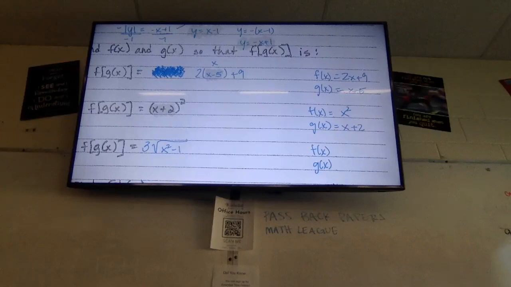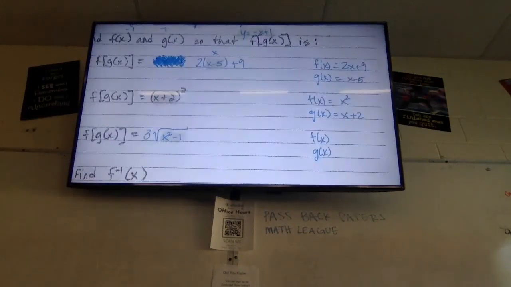All right, next one is f of g of x, and I've got 3 radical (x squared minus 1). I could argue a couple different things here. So we've got to do an inside function and an outside function. As long as all the pieces are taken care of eventually, I don't really care what goes where. Who thinks they know an inside function? Who can see an inside function? Ryan, you thinking? That's what I would probably say. Instinctively, that's what I think of first as my inside function. So my g of x is just going to be x squared minus 1.